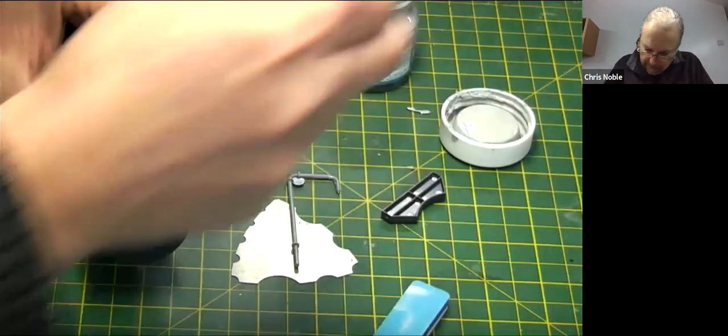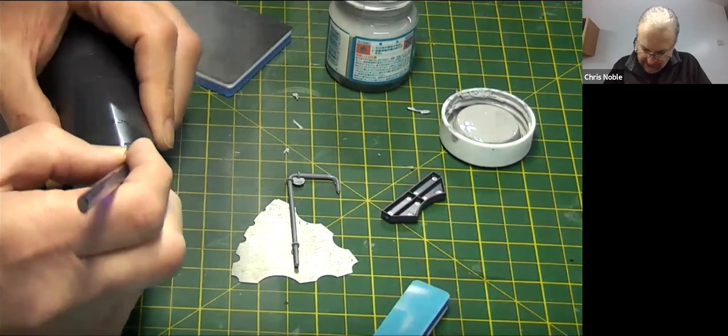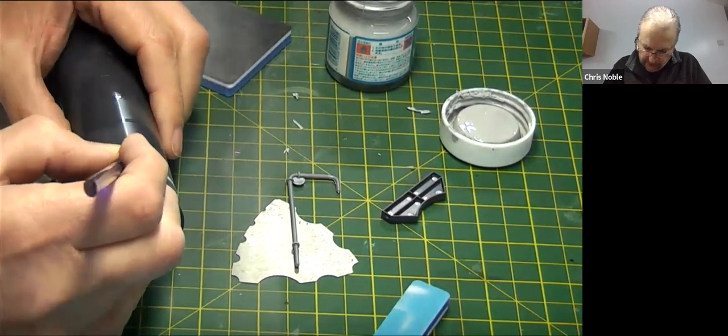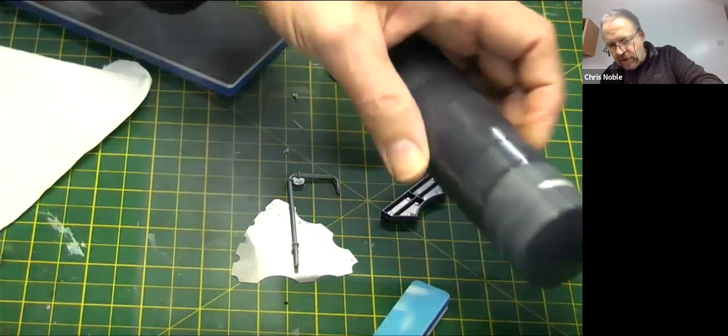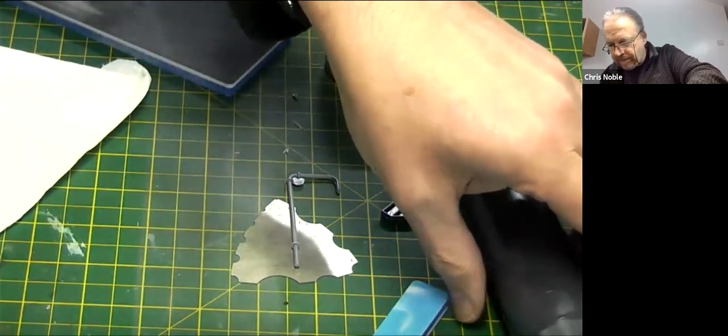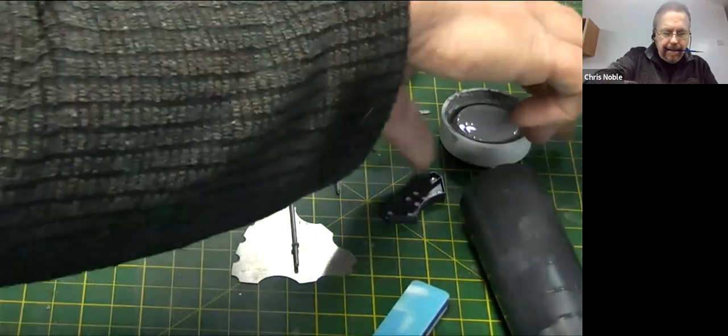And you can see where I'm painting it on. You can see that the seam is very good, because you would see the seam just jump out at you if it wasn't level. Anyway, I'll leave that for a minute, let it dry, and then I'll sand that off. And you'll see the effect.